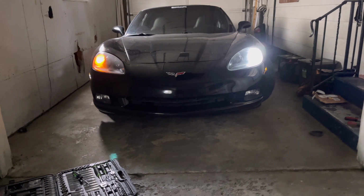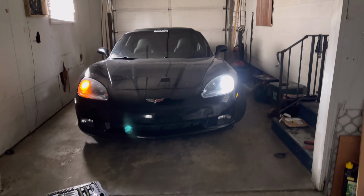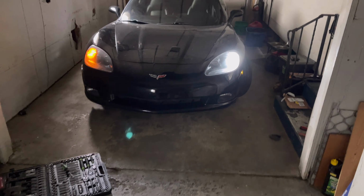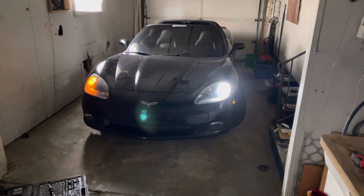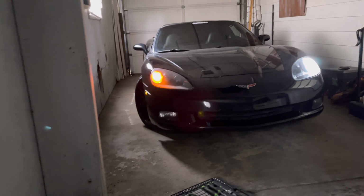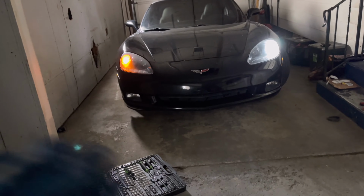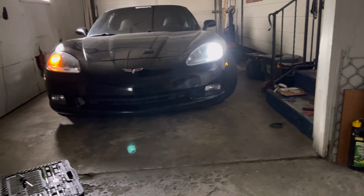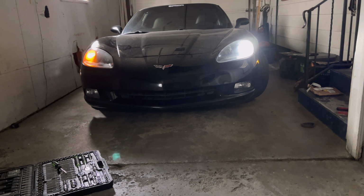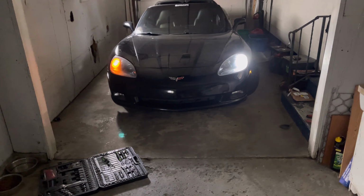There you go, guys. That's a side-by-side in my garage. Obviously, it's still daylight outside, but my gosh, look at the lighting difference on that. The camera is almost not giving it as much justice as it is because it's actually really bright. I love the look. I think once the fog lights go into play, it's going to look great. I'm going to be doing stuff with the side markers as well. But for right now, just that insane upgrade, guys, for $14. Every Corvette owner, you got to get this. Love the look. Let's go ahead and get the other side in now.